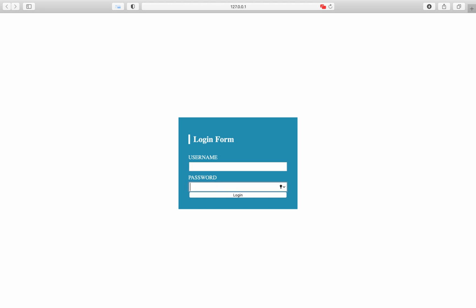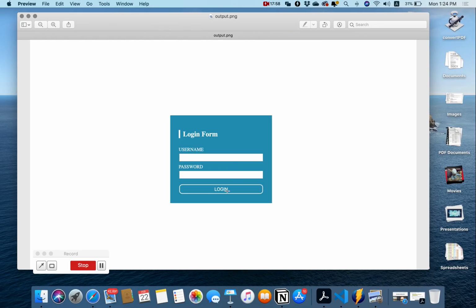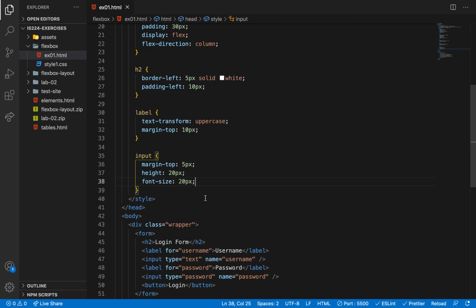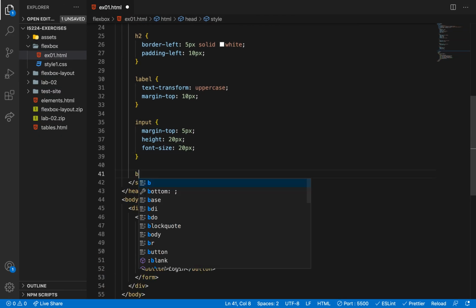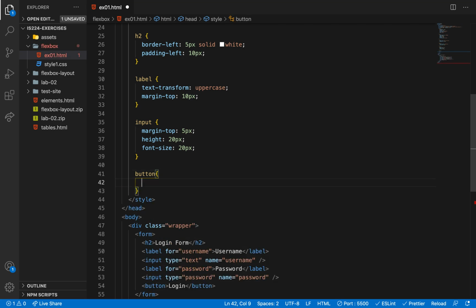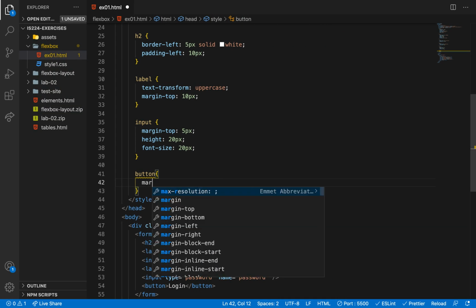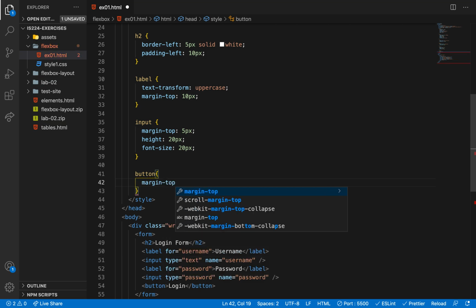Okay. Now the last thing remaining is my button. My button looks very different from what I have over here, right? So let's go down and add the button style. In the button, the first thing I can see is the button has some space between it and the top part of the password. So I say margin top to be, let's say, 20 pixels.